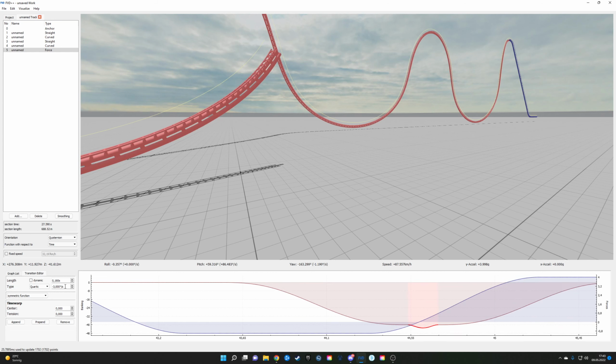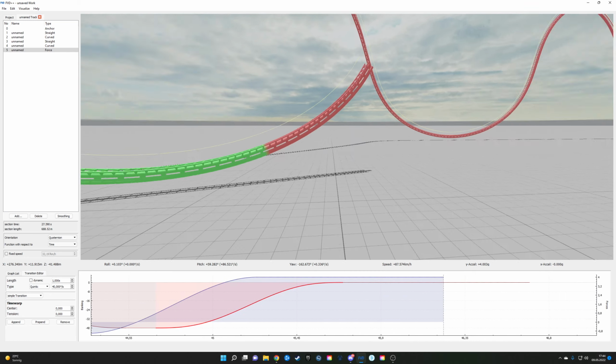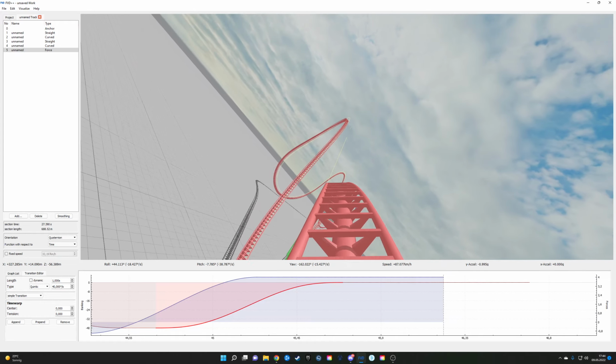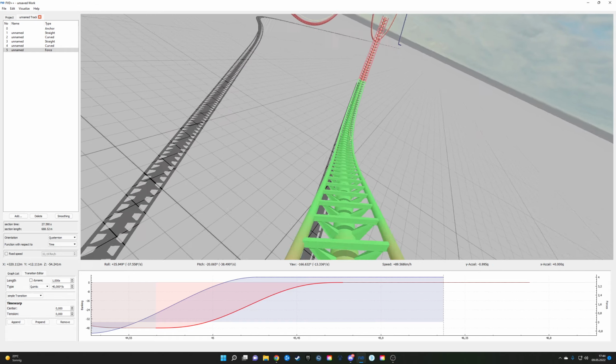If for some reason all your elements are doing some funky stuff like turning in a very slow rate, you got a negative angle here. This is your change in roll angle per second. Just an easy fix is to add a section with the exact opposite of this value and it should be fine. Let's take another look at this. Going in. Perfect.